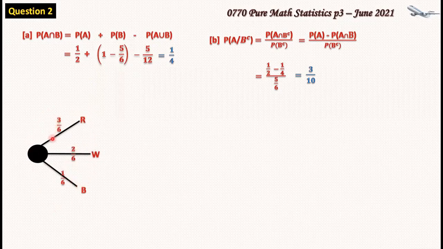So for the first draw, if the first ball is red, then how many red balls will be left in the bag? 2 out of how many balls now altogether? Out of 5. So the sample space decreases when we work without replacement. So if the first ball is red, we will have how many red balls left? We will be left with 2 red balls out of 5.